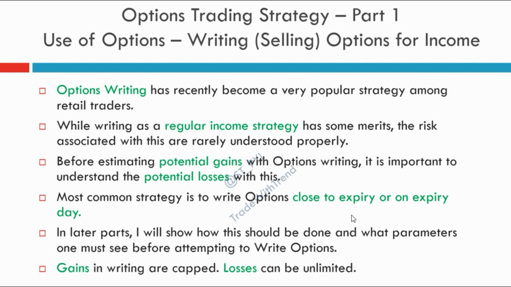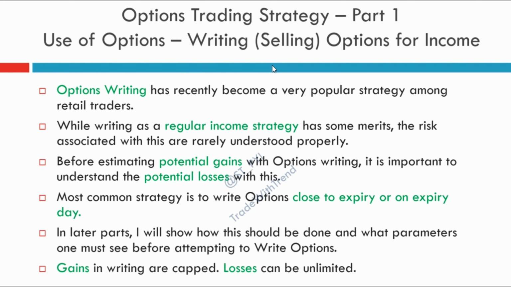Now let me come to the use of options. I mean, why do you want to learn about options? The first thing is options for regular income. This is one segment that has gained so much traction over the last 1 or 2 years that you can see a lot of people trying to put up strategies through which they can regularly derive income from option selling. In our particular market, this has become more popular since Bank Nifty weekly options were introduced.